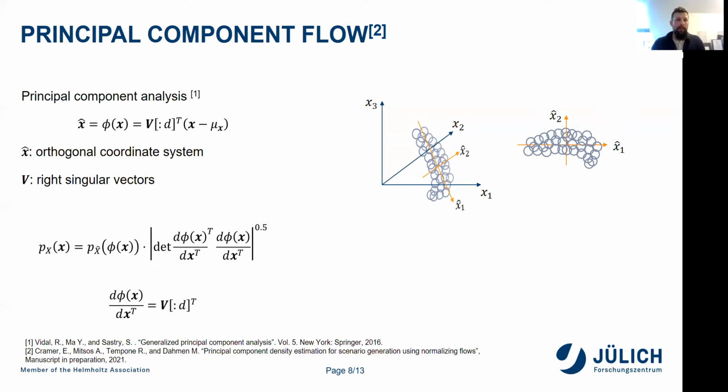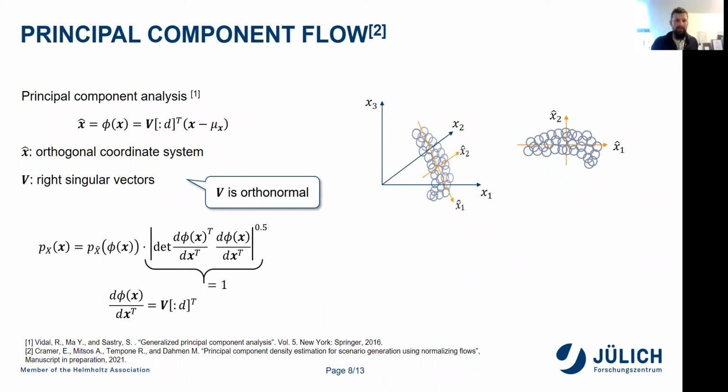If we now bring back this generalized form of the change of variables formula, we see we still need the Jacobian of the dimensionality reduction. However, because the PCA is linear, this Jacobian is always going to be this matrix V here. Now V is the matrix of right singular vectors that comes from the singular value decomposition. And this is by design of the singular value decomposition always an orthonormal matrix, meaning the truncated version is a semi-orthogonal matrix, which makes this determinant expression here always equal to 1, independent of the data set that we're using, just simply by design of the PCA.